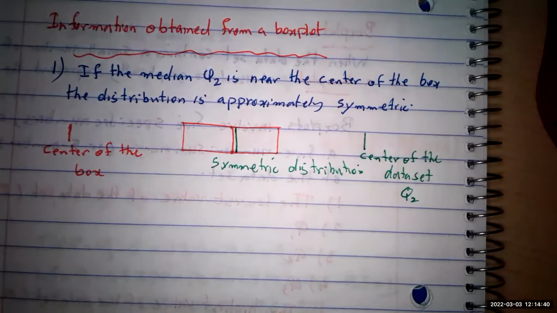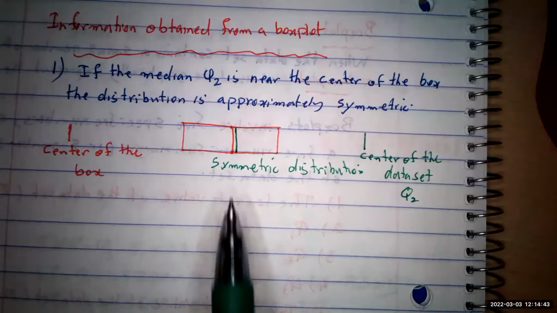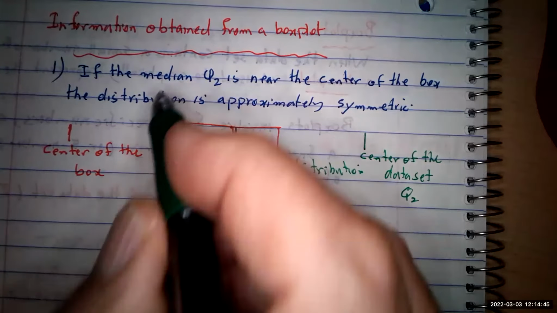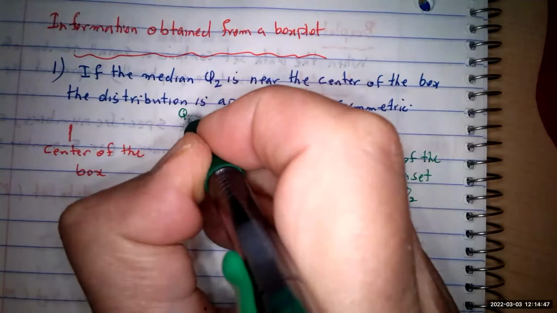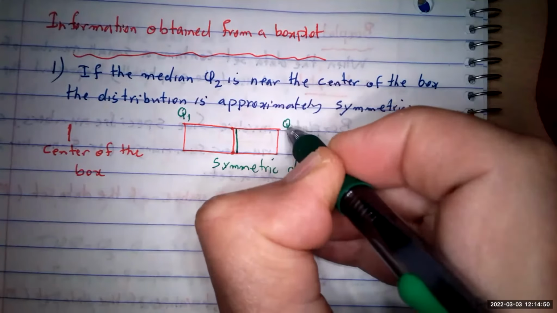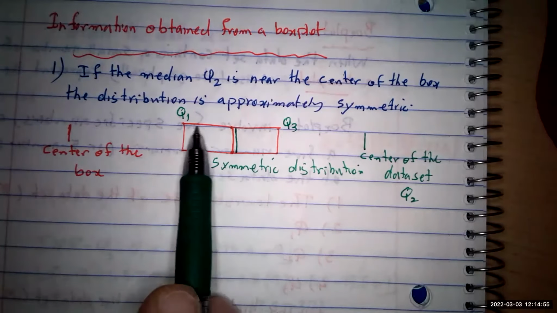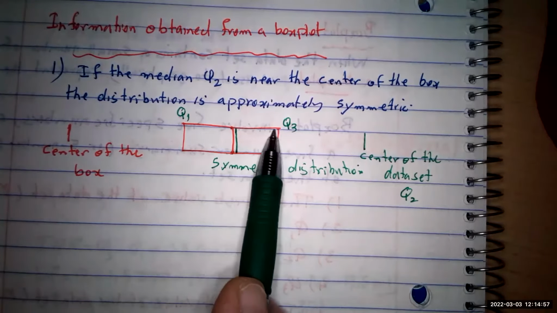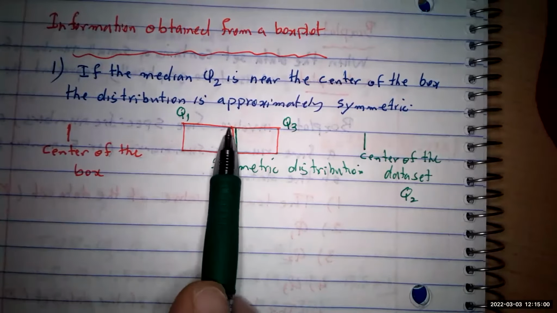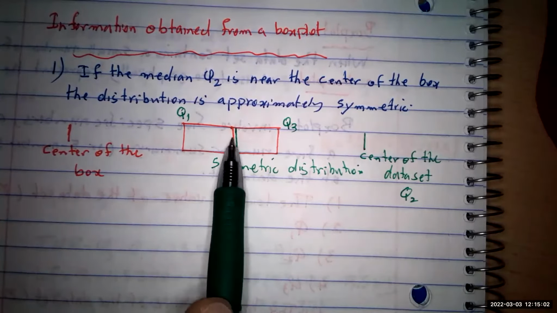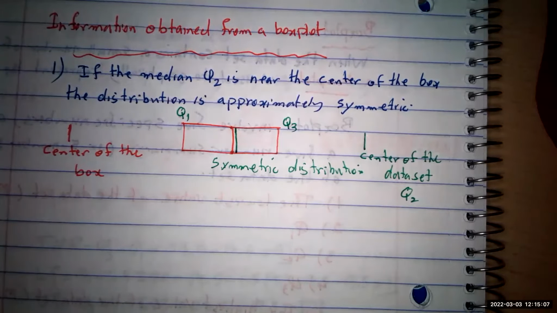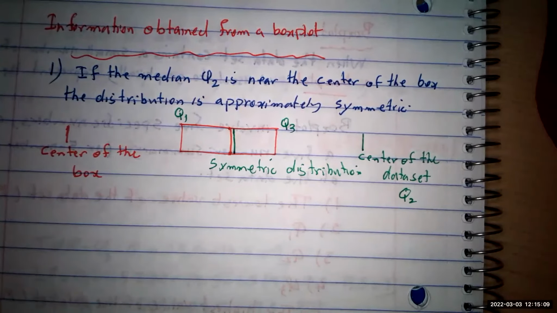You can prove it mathematically because, remember, this is the Q1 and this is the Q3. If you subtract that, it gives the IQR, which is this line. If you divide it by 2, that gives you the center of the box. So you have the center of the box and you have the Q2, you can compare them together. Sometimes it's going to be very close or you have any doubt about it, you can find it to get this idea, okay?